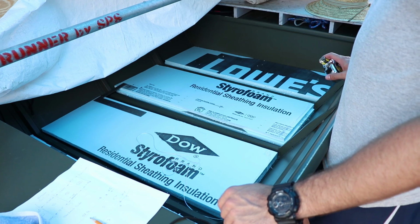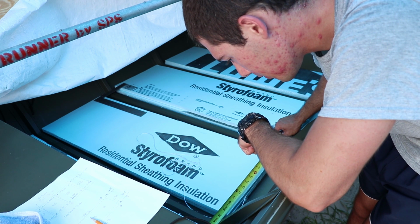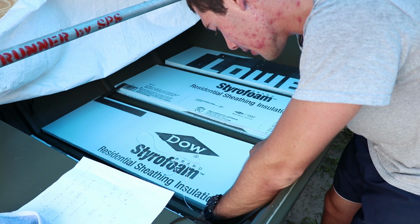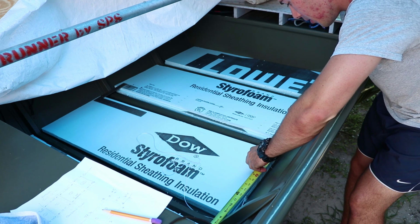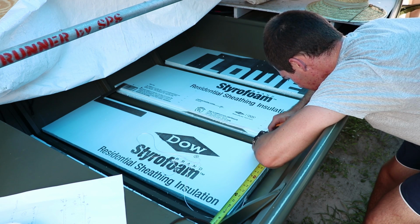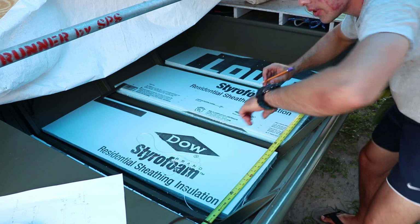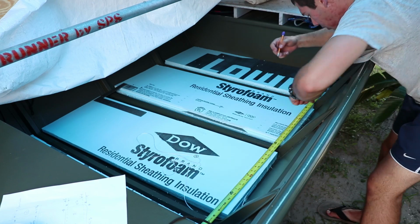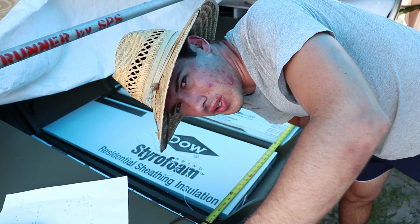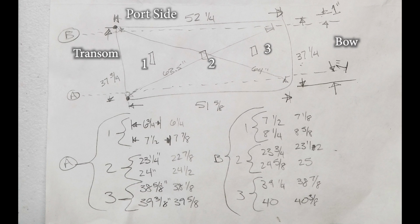Now I need an offset from one plane. 6 3/4. That ends at 7.5. 23 1/4. 3 1/4 and 24. 38 5/8. 39 3/8. Probably pretty boring to watch, so I'll finish measuring. I'll show you my sheet afterwards and then we'll start cutting.